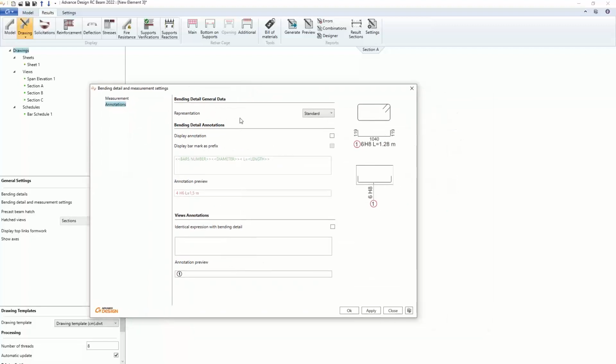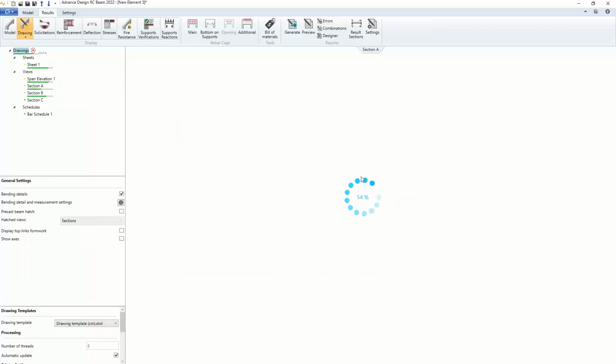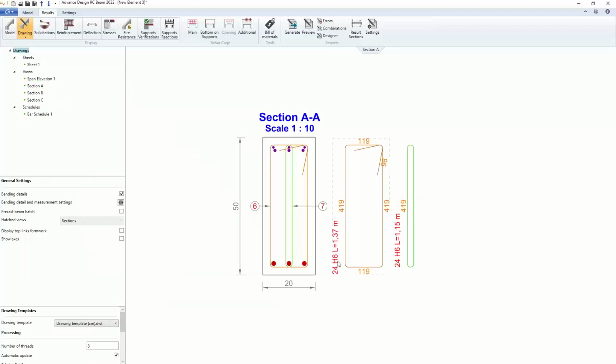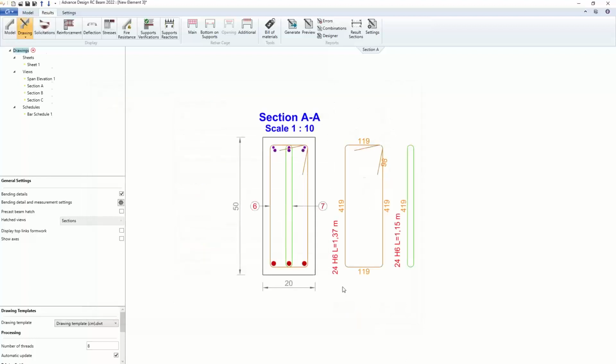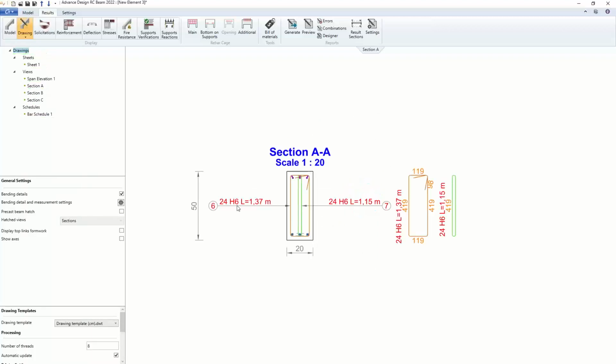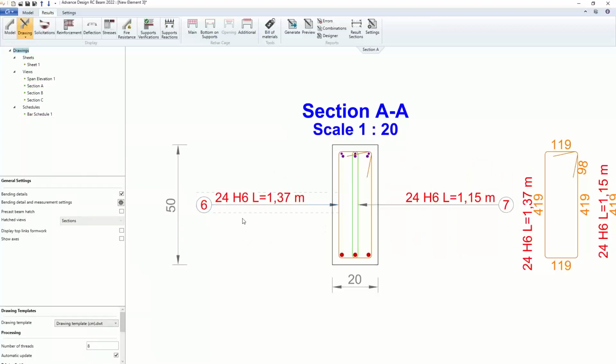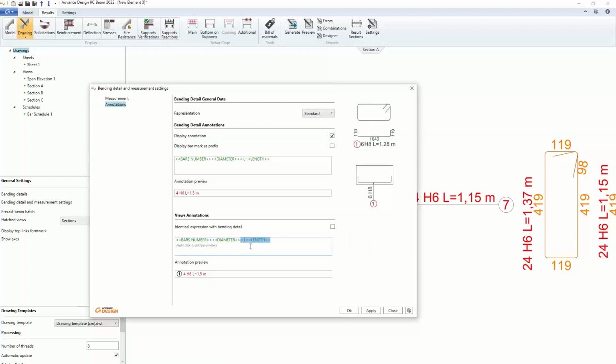Again, it's an updated dialog, so it's a little bit different than the previous versions. So it's the same view, but with additional descriptions. What is new in that version is that I can add annotation views. Maybe I'll show you and then I will change the settings, the settings of the annotations next to the position number. Of course, I can change settings. I don't want to see the length value, just number of bars and diameter.